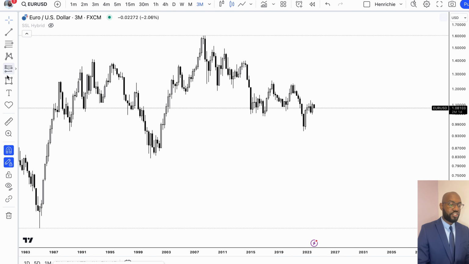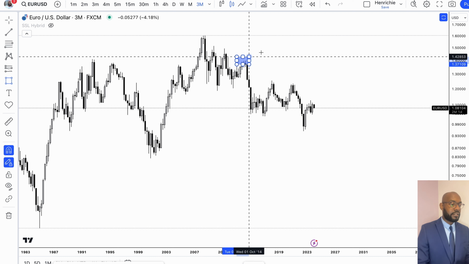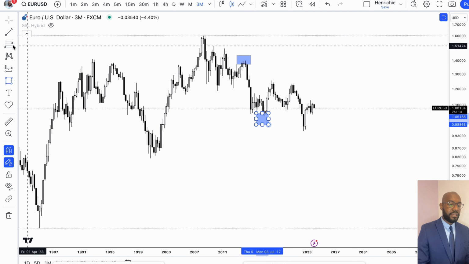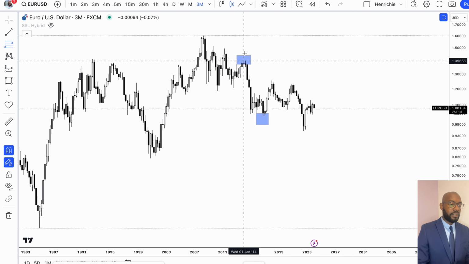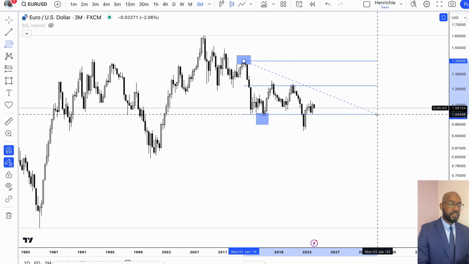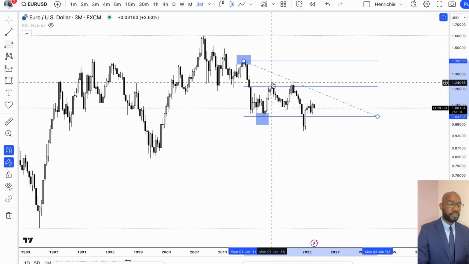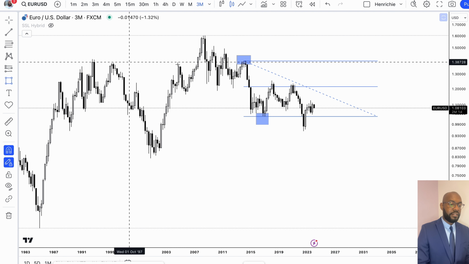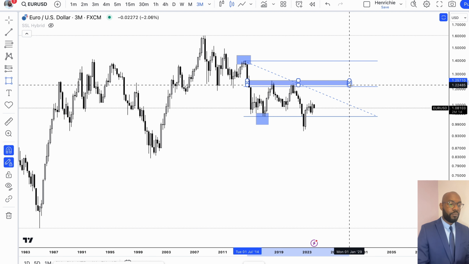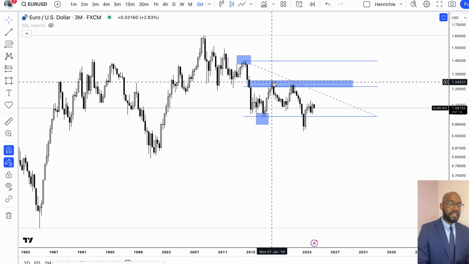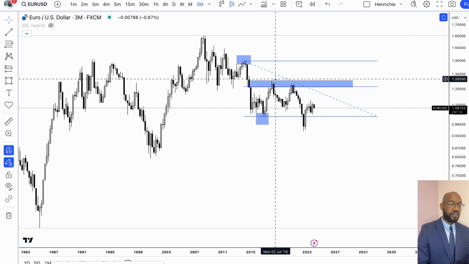So I'm going to wipe my chart. So right here is the new high and right here is the new low. I use my Fibonacci, put it at the high and then the low. As you can see, price came into the premium again. And what did we come into the premium to mitigate? An inefficiency right there.